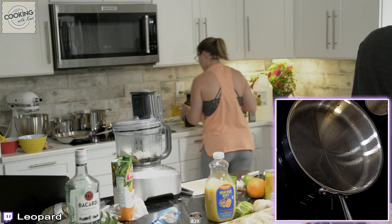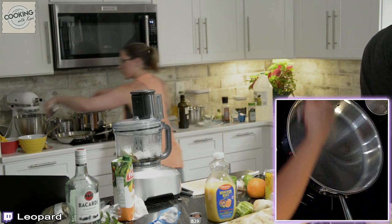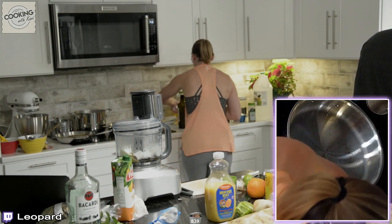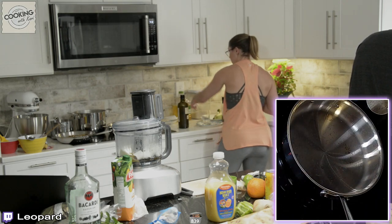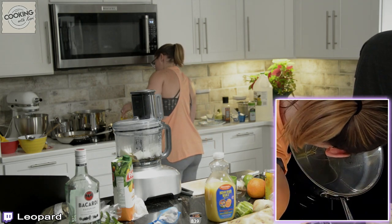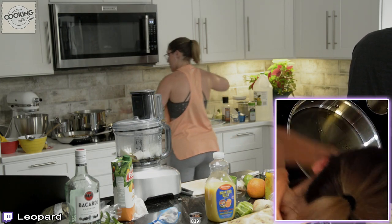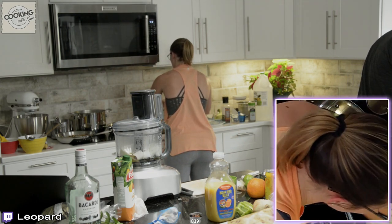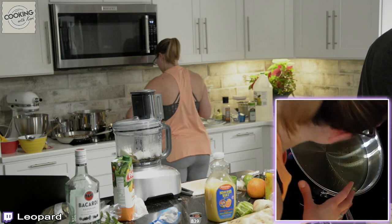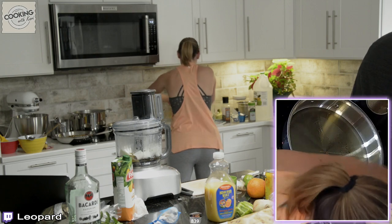So there's a lot that goes into tostones. They're actually really easy, but it's a bunch of steps to get to where you need to get. So I'm gonna fill this up with about a quarter inch of oil. It's gonna rise on your slices as you put them in, because the more in there, the more it's going to displace that oil.